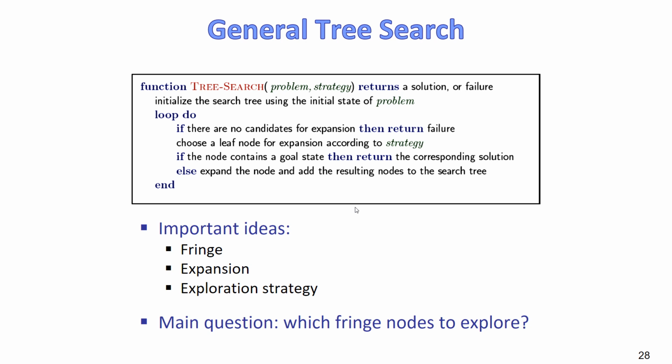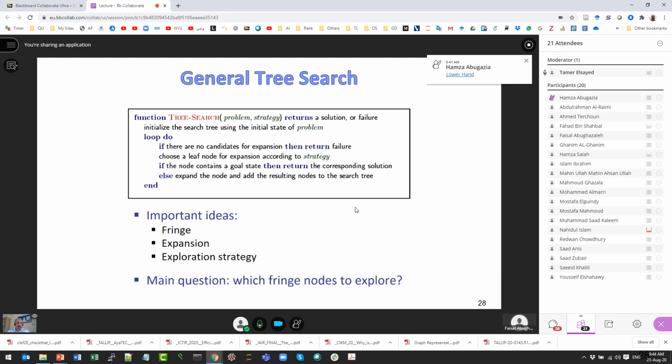It's called the general tree search, and once we have a strategy, we can plug it in and we can find a solution. It's not guaranteed whether we will find the solution the optimal way or not, but some of the strategies will find the optimal solutions, some might not. It depends on the strategy, as we will study next. In the next lecture, we'll start to study the strategies. Now, let me take your questions.